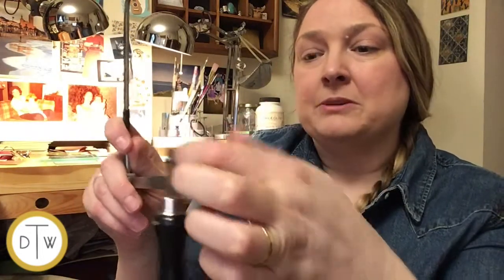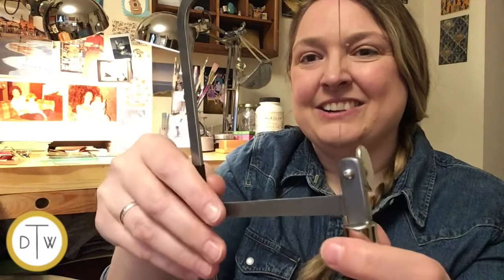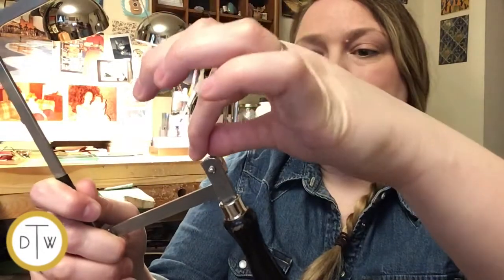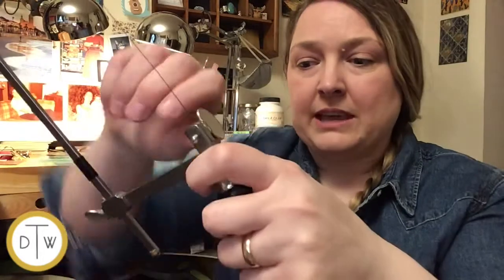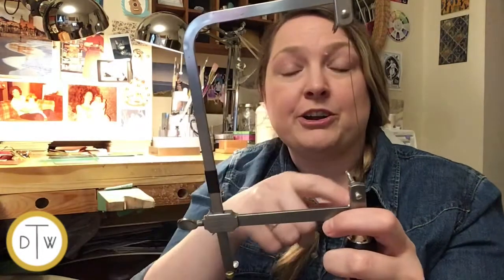Next, we're going to put this into the bottom opening here on the blade. And if you're finding that your saw is a little too high or a little too low, just move the side of the saw frame accordingly. So we'll place that into the opening here. And again, twist to close counterclockwise. We have one more area to tighten, which is the side here. And that's going to give all of the tension on our blade.